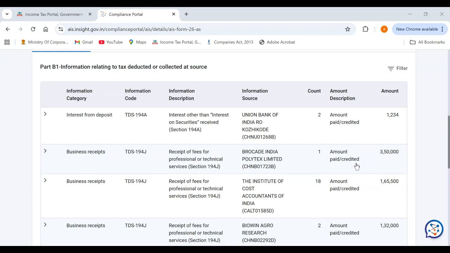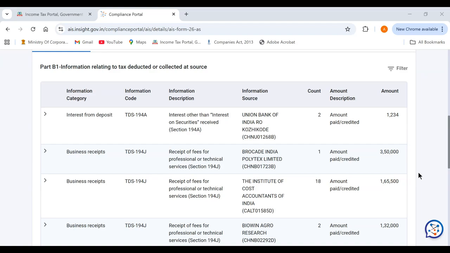You would get tax credit only on those credits which appear in your 26AS. So TDS, you know, TDS is nothing but tax deduction at source. TDS provisions in the Income Tax Act range from section 192 to 196D.